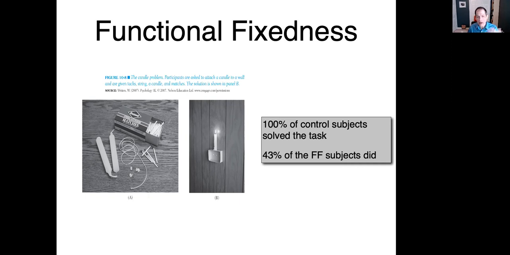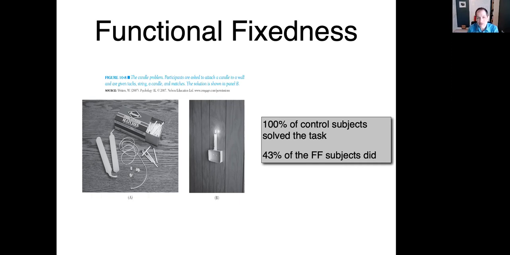Now, I mentioned that suppose you had solved this problem, and then you were asked to solve one of the other Dunker problems. One of the other problems that Anderson talks about is being able to tie two ropes together that don't reach, right? So you've got one rope and another rope, and you know they will reach each other, but they're too high for you to reach. You reach one and then you can't grab the other one. So one solution was to tie something like a pair of pliers to one so that you can get it swinging, so you can hold one and then grab the other one and tie them together.